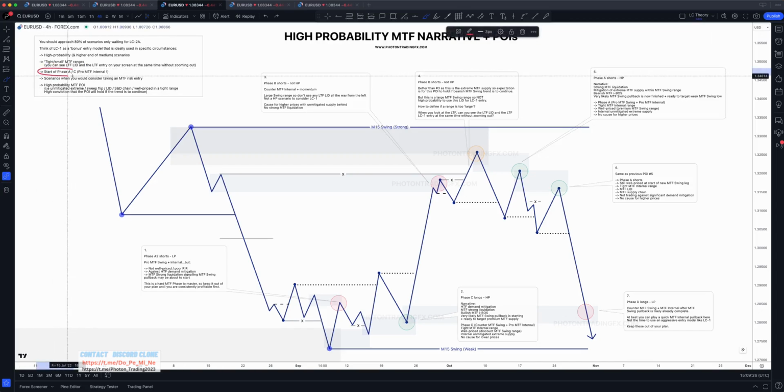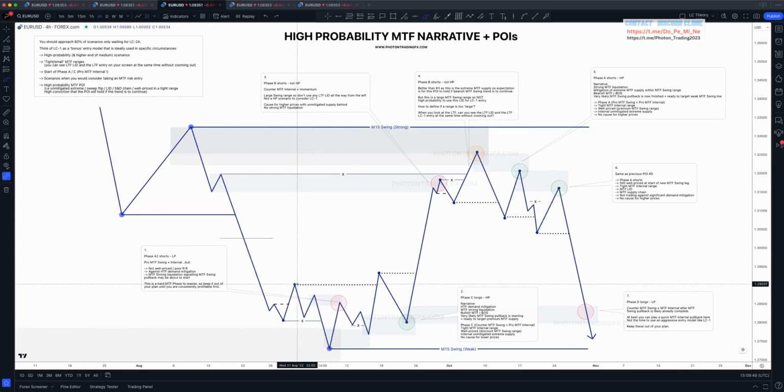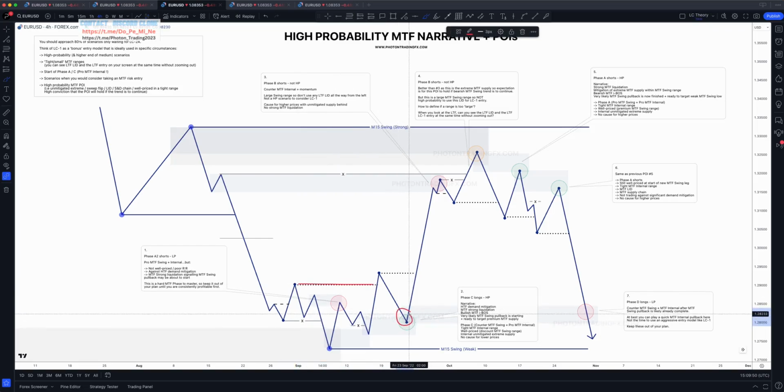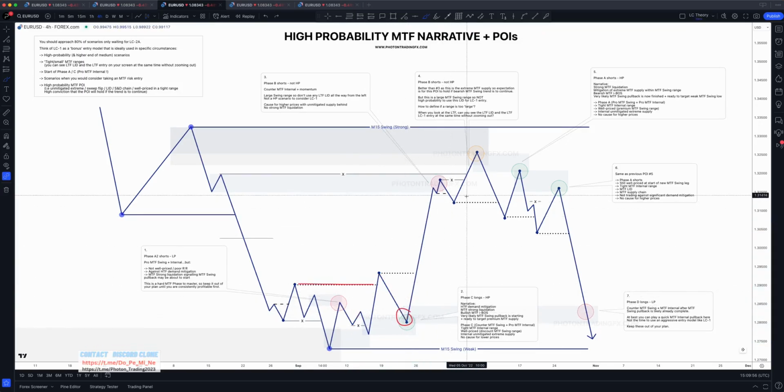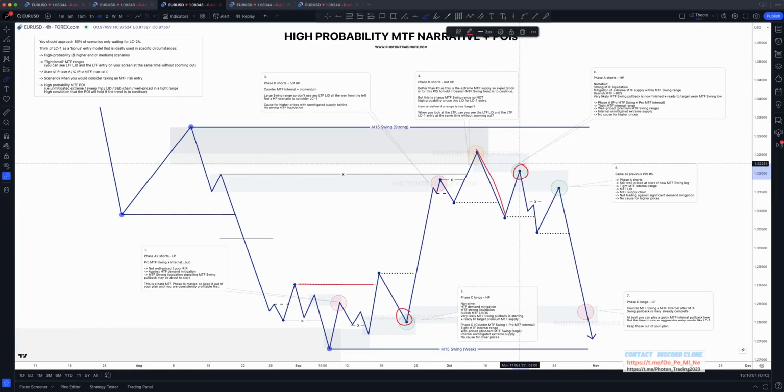This is another thing, again not a mechanical rule, but based on my testing, these are the best times to take not just LC1 but all of the entry models in general. It's the start of phase A and C. In more simple terms, always trading pro internal trend on your medium time frame, in the first initial phase of that. When we get that first initial bullish IBOS here, this is that first initial phase C. Likewise, at the start of phase A, here we get that initial bearish IBOS, and shorts are now pro swing and pro internal. These are the high probability times to get involved.